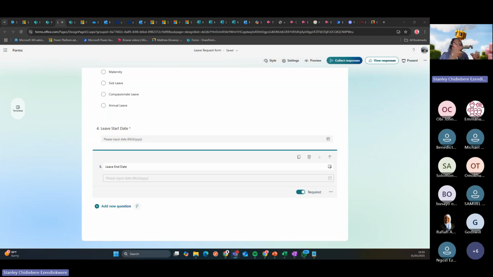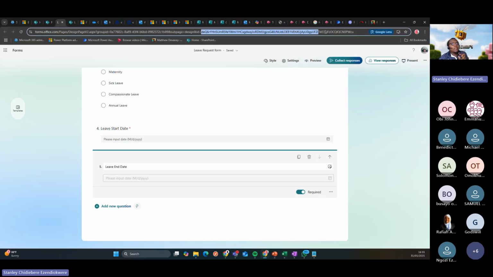Even for B2B collaboration, I'm not sure it sees into the other organization. It just needs to be within that M365 tenant. Anywhere you create it doesn't matter. Because every form has this form ID, the unique identifier for every form within an organization. So it doesn't matter where you create it, just ensure that it's within that organization.